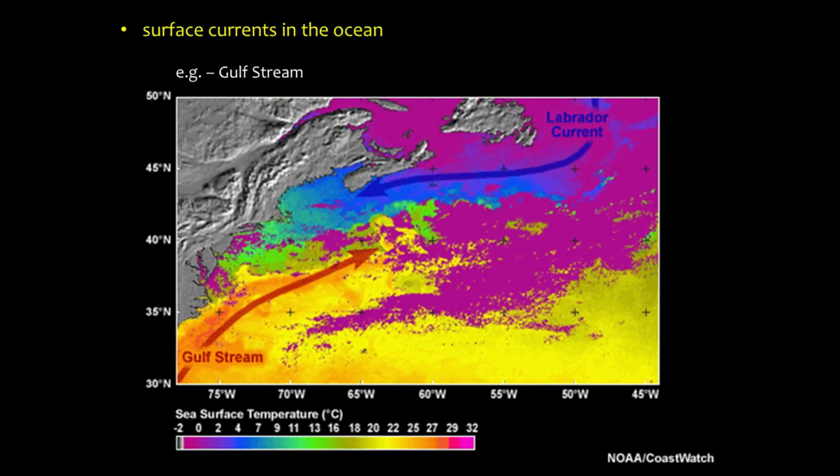We're going to take a look at surface currents in the ocean. And the first thing we're going to look at is what a surface current is. We have an example here. It's the Gulf Stream operating off of the eastern coast of the United States. Surface currents typically involve about the upper 10% of the water in the ocean. It moves the water above the pycnocline. If we had to put a number on it, I would say the upper 400 meters of the ocean. But this is going to change depending on where you are and the position of the pycnocline. This is where we see water moving horizontally within the ocean, flowing from one point to another.